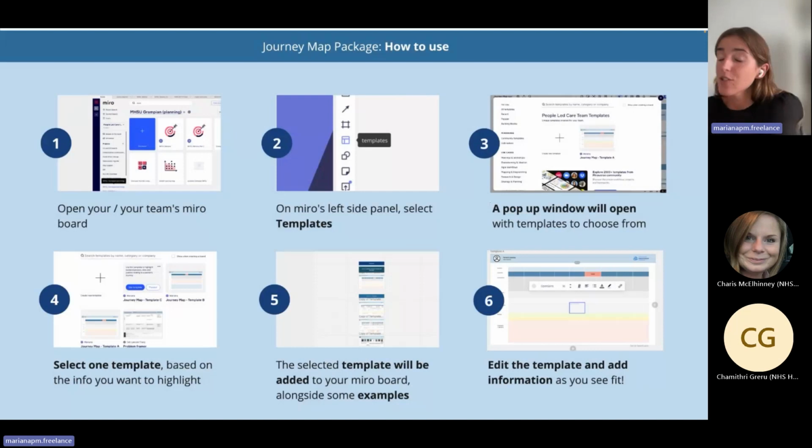How to use. So in order to make it super simple to use, besides making the tools available in different formats, we've also created them as templates in Miro. So teams can simply add the templates on the Miro board and fill it in instead of having to copy from one board to the other and so on.